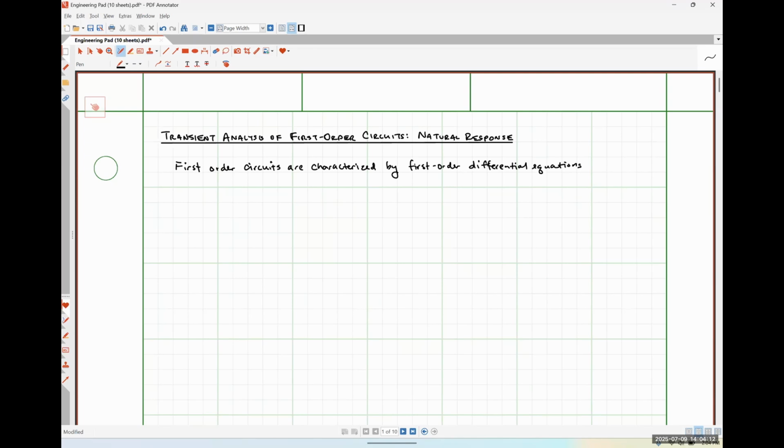We are going to approach things from an intuitive method. So having no background in differential equations is not going to provide any sort of hindrance for us today. Another way that we can think about a first order circuit is that the circuit contains only one equivalent energy storage element. That means that if it has multiple inductors, we'll be able to simplify them down to a single inductor. Similarly, if there were multiple capacitors, we could simplify those capacitances down into a single capacitor.